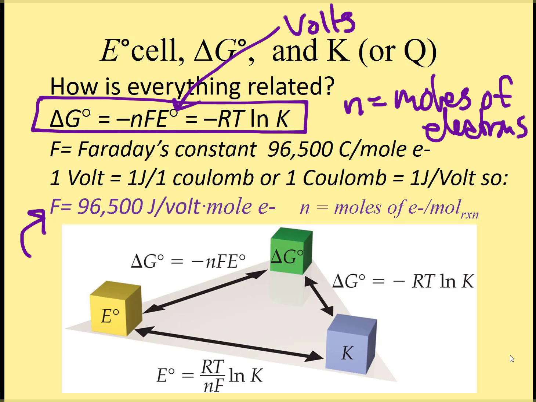you can, if you want to, combine them and get something that looks like this. This other equation is negative R times the temperature times the natural log of K. So that K is your equilibrium constant. Remember, if it's above 1, then it's going to be a thermodynamically favorable process. It's going to make products. And if your voltage is positive, you're going to have a K that's above 1. Another thing you should know is that R is the R that has joules in it, so make sure that you pay attention.